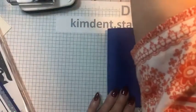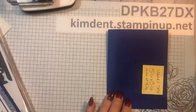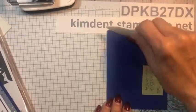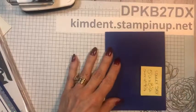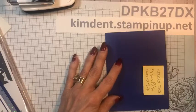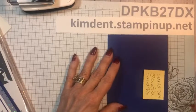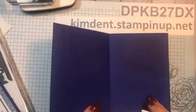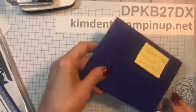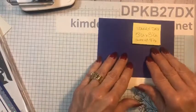What do we call these? I saw a lady, or I heard yesterday, and I've got to remember to tell you about that. She called the cards that I normally make, like the pumpkin card, a tent fold card. I don't know what this one is, do y'all have a name for this kind when it opens this way? Book fold?